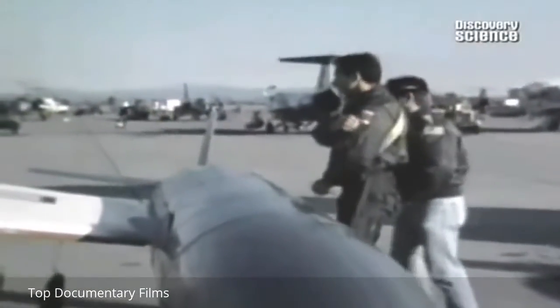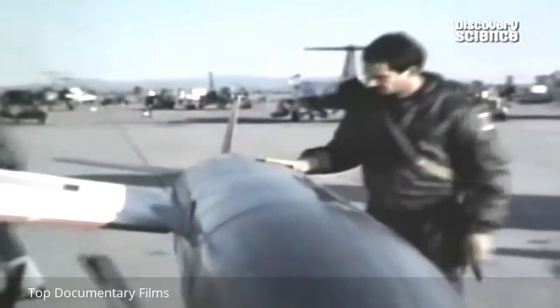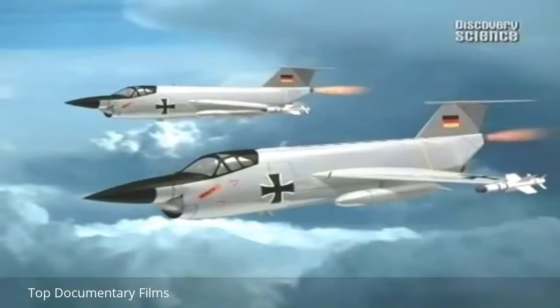In order to make the Starfighter suitable for European conditions, Lockheed had to do lots of things that actually detracted from all the original advantages the aircraft had. They had to put more fuel in, which made it heavier, which made it more difficult to control. They had to put in a very complex all-weather radar so they could see where it was going. In the end, the thing becomes heavy, complicated, and that makes it dangerous to fly. It had very high wing loadings, and consequently it had very high stalling speeds and other problems. But it wasn't in the same league table as a rocket-powered aeroplane when it came to high-altitude interceptions.